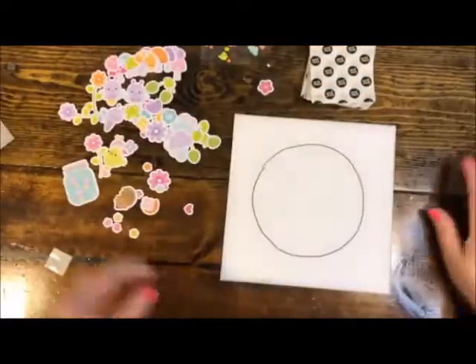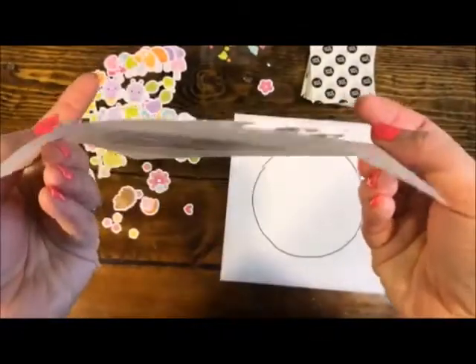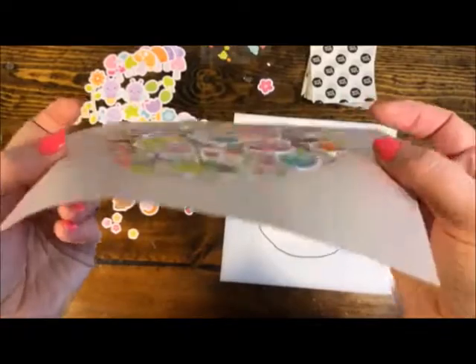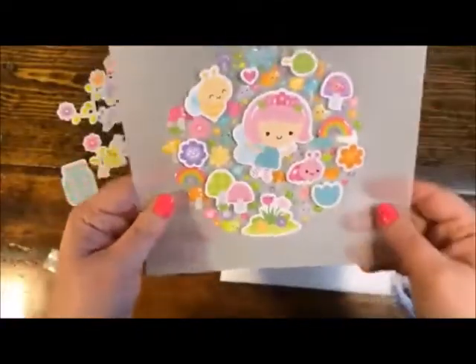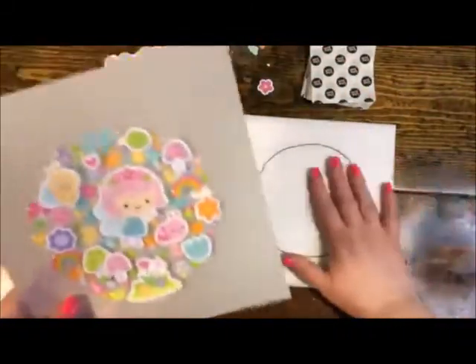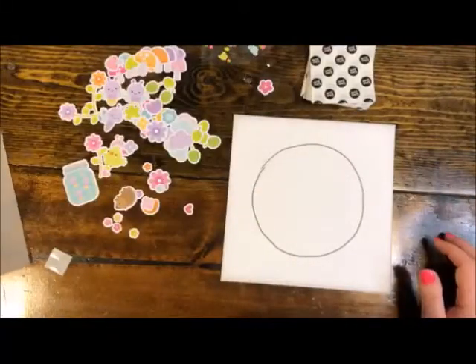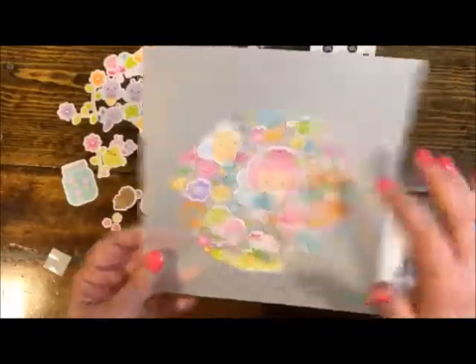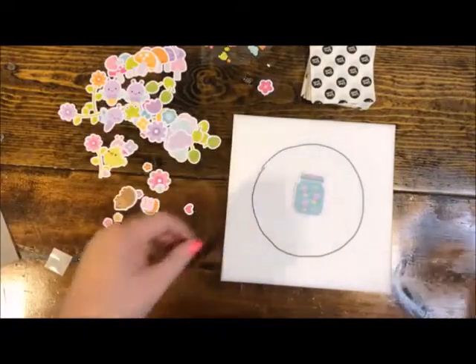If we refer back to my original, you'll notice that some of my little guys have a little white foam under them — that's so some are raised up above others and you can tuck things in and behind. So the first thing to do is choose your pieces, make your circle, and now we want to choose a focal piece. On the first one I did the fairy, but this time I want to do the lightning bug jar or firefly jar.